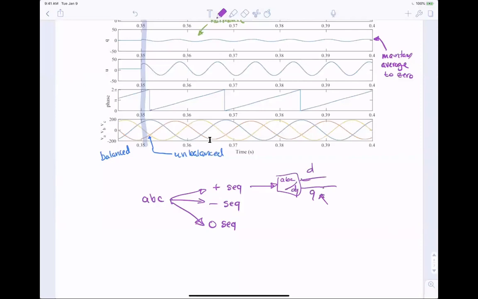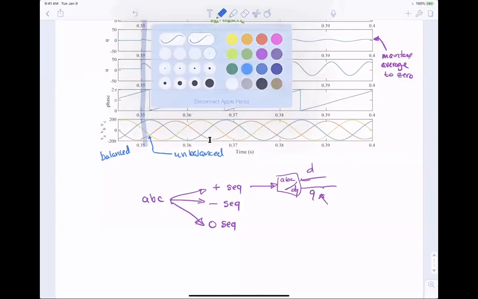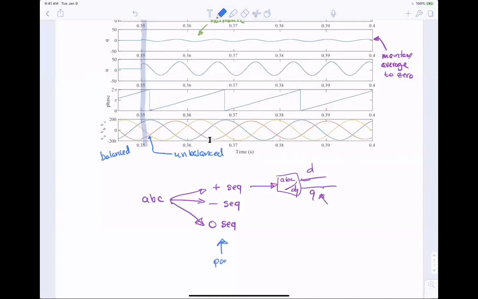And if you do this, this is again from Power Systems, this stuff here. Positive, negative, and zero sequence is something you learn in Power Systems class. If you do this, then essentially your DQ, or your three-phase PLL, will be invariant to load unbalances, okay? Because the unbalances will only show up here in the zero sequence and the negative sequence, and they won't show up in the positive sequence. In other words, the positive sequence will always be a set of three-phase balanced voltages, regardless of whether the true ABC voltages on the grid are unbalanced, okay? And that's good, because then in DQ you can track your objective, you can lock onto a frequency even in the face of unbalance, which is great.